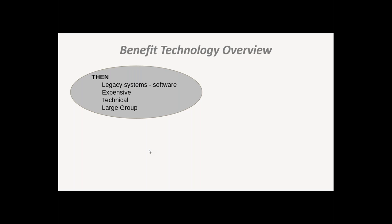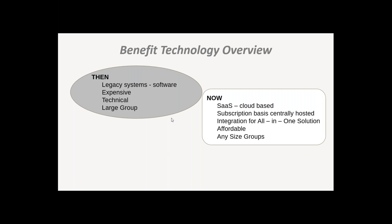Let's look at where things have been, where they are today, and where they're going. I've been in this business for almost 30 years. Way back when, I was using technology at a very large company that could afford a very expensive system. I remember struggling just to get a report out — I had to write code in a browser just to produce one. There was nothing standard, nothing click-of-the-button. It was very expensive, very technical, required IT support, and smaller companies had absolutely no access to that. Today it is very different.